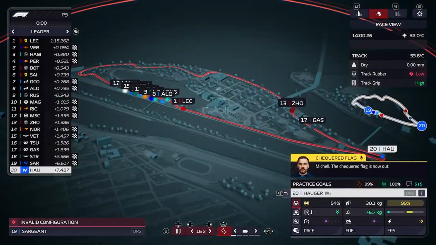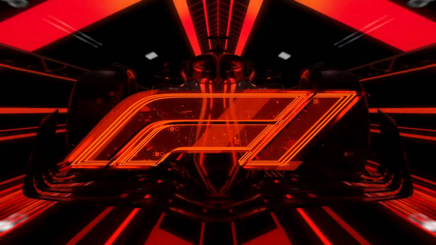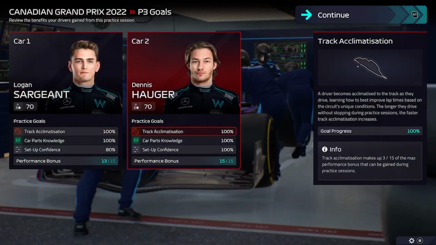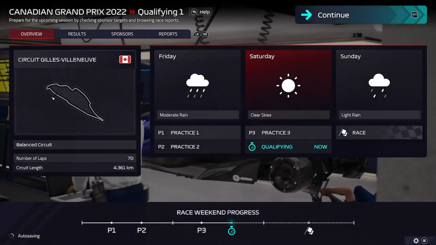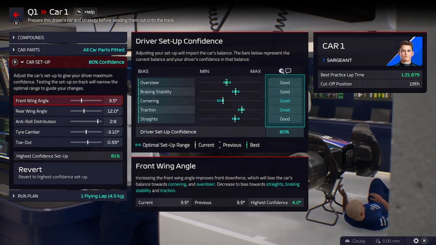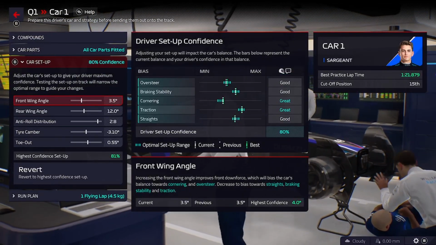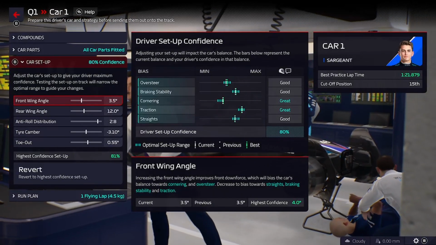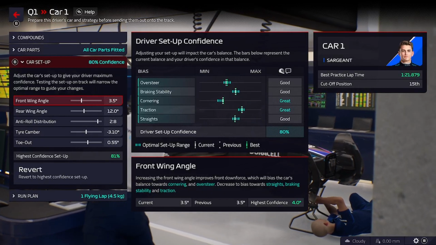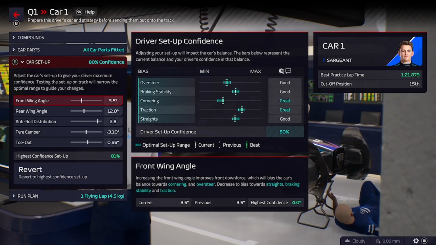The checkered flag is now out. Fair enough. 99%, I'm perfectly fine with that. Oh, never mind. 100%. Works for me. Alright, I guess we might as well do Q1 to try new feedback for Logan. Good, good. Great, great, and good.